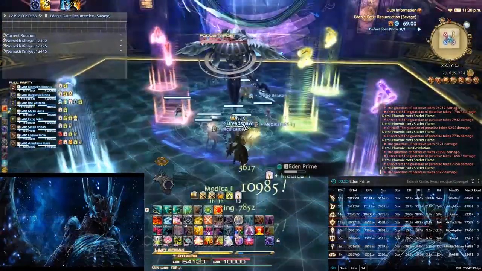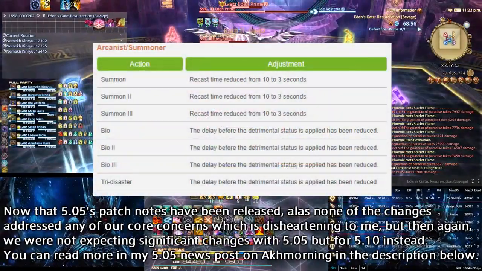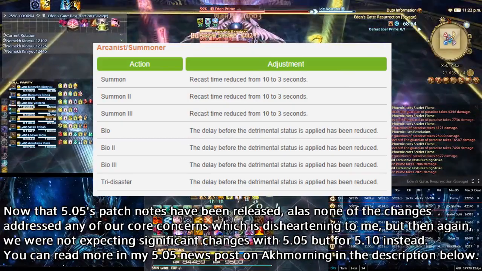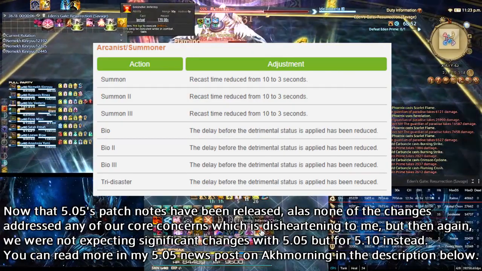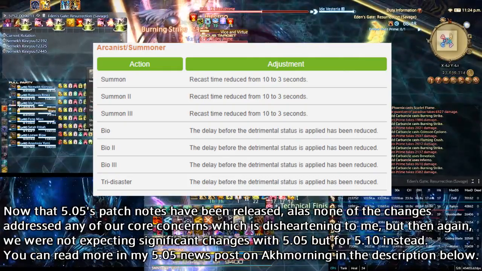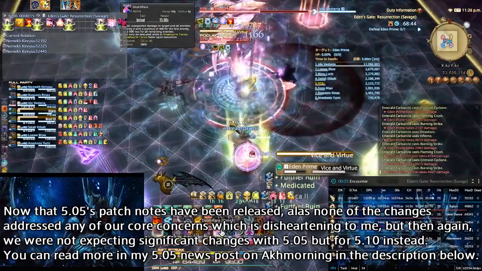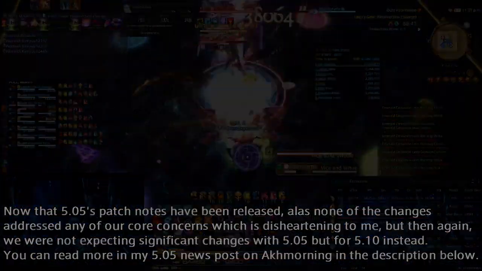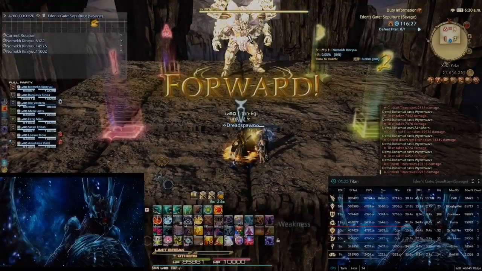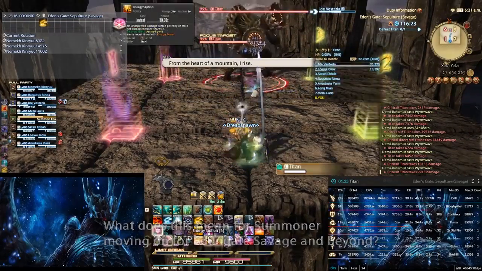Now that 5.05's patch notes have been released, alas, none of the changes addressed any of our core concerns, which is disheartening to me, but then again, we were not expecting significant changes with 5.05, but for 5.10 instead. You can read more in my 5.05 news post on AkhMorning in the description below. What does this mean for Summoner moving on for Edengate Savage and beyond?